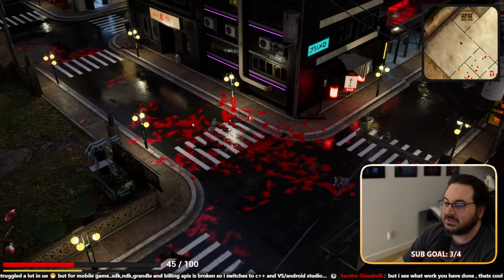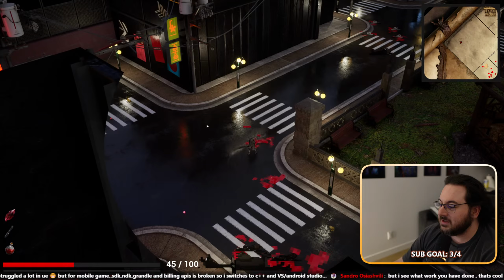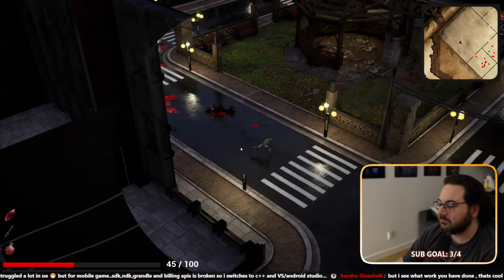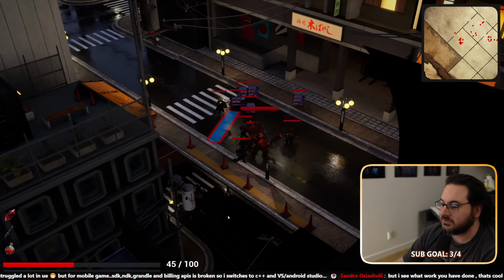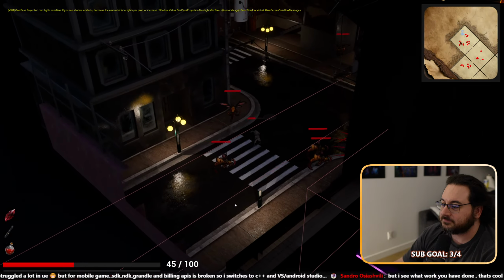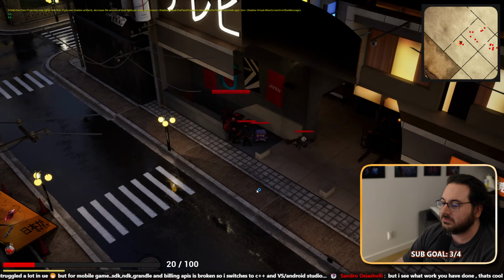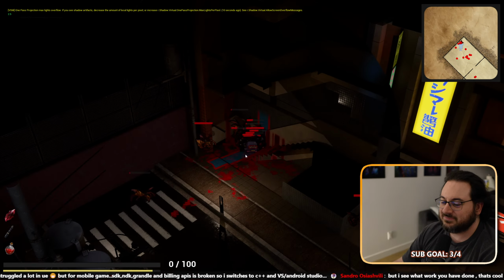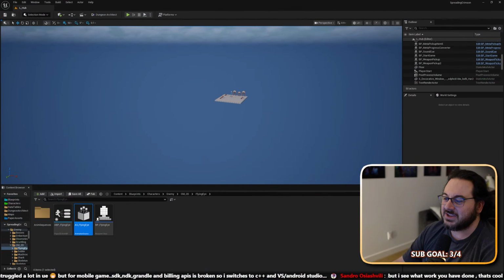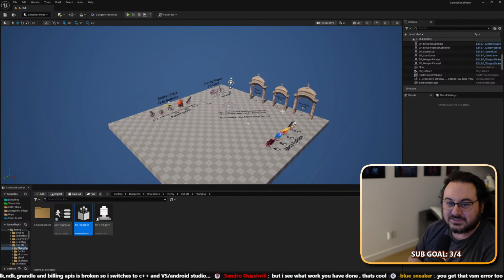Die already. Yeah. That's where it is currently. And there are multiple floors to this, so you can see there is a downstairs. You can go downstairs. You could also take the stairs like everyone else, like normal people. Oh, come on. I died, but you get the point. That's the game so far.